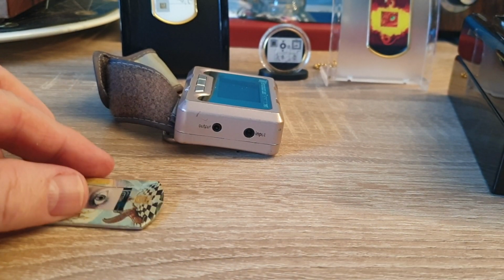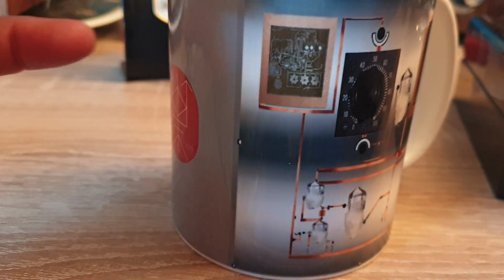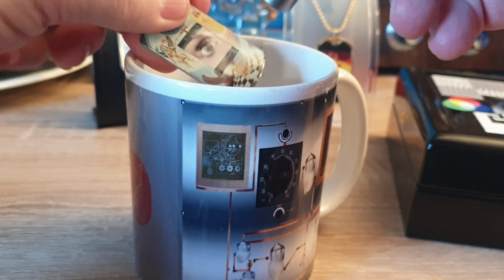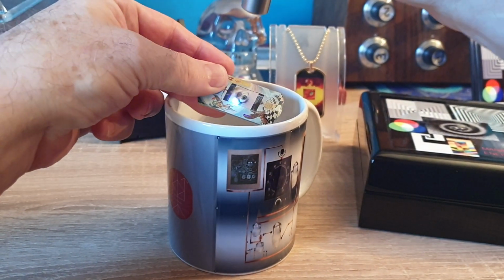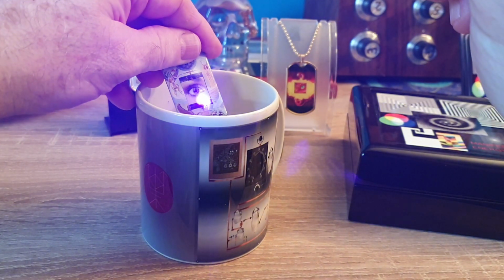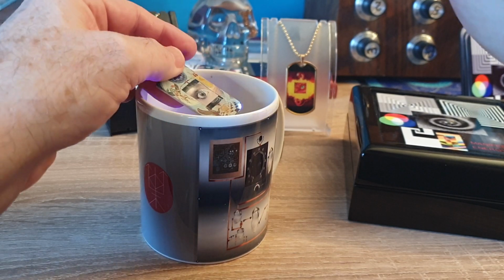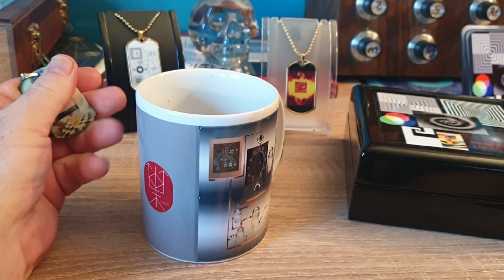Now, what you could do, if you wanted to, is of course, you can fill up your cup with a beverage of your choice, coffee, water, etc. And then you could actually do this to it. I'd like to show people, there's so many things you can do. Then you can actually do this. Can you see that? Yeah, you can see that. Let's do that where we get some, you can see how it reflects in certain areas better. Now what you're doing is shooting the energy down into your cup and your water, and you can drink it.